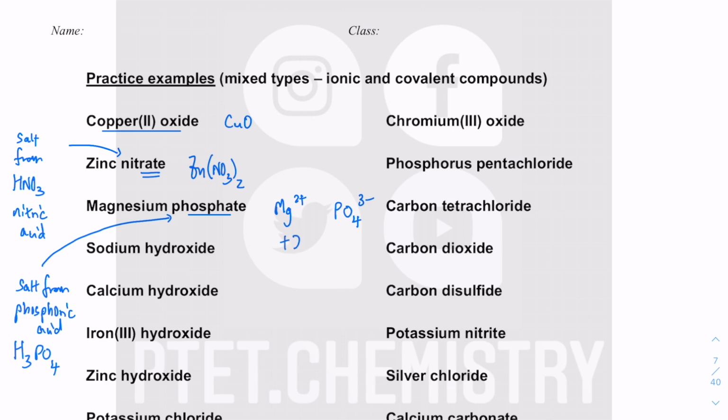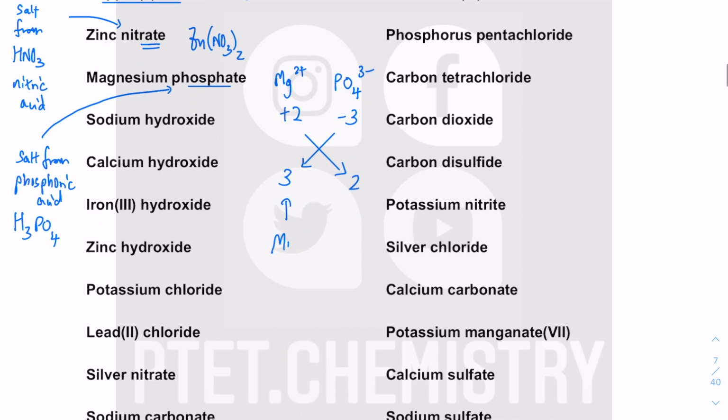Okay, this is a plus 2 and a minus 3. Cross multiply the value on the charge. The value on the charge is 3. You never ever cross multiply the ion. You cross multiply the value on the charges because that is the lowest common multiple that you are actually doing. What does the 3 mean here? It means I have 3 of Mg2+, so I'll try and write 3 of them so that you can see exactly what is going on. It's a number, that's why I keep on saying it's not a charge.